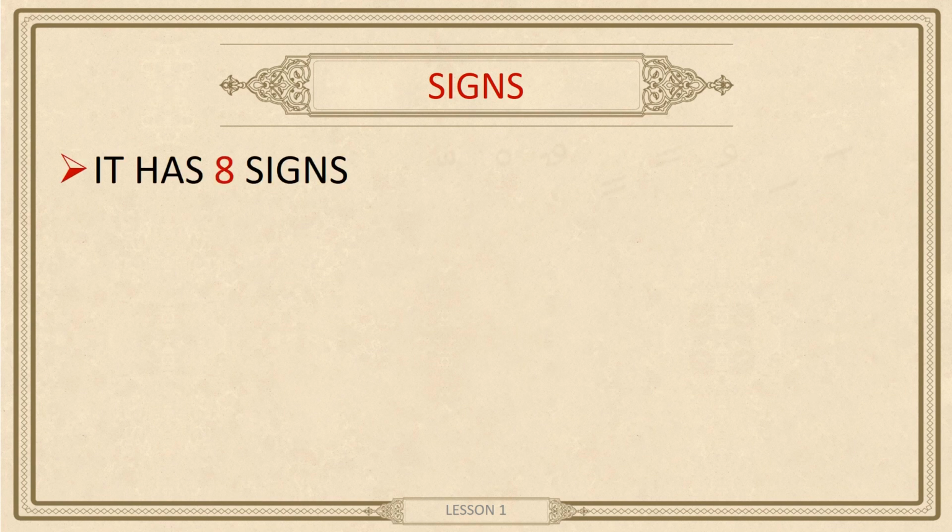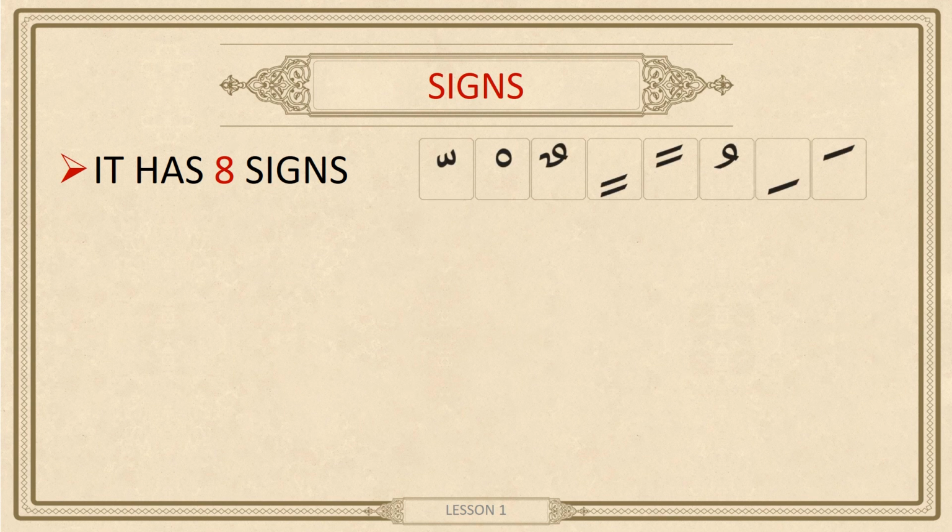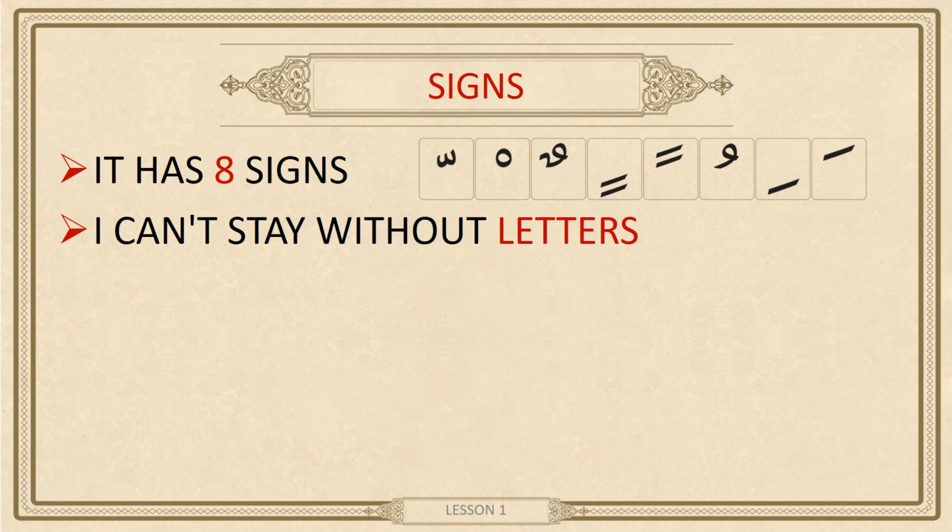We said there were 8 of them. What is important to learn is that signs cannot stand alone, but must be carried by a letter. So, the word form has to look like this. First, we write and read some letter. We said that letters are consonants. Then, we write and read what sign that letter carries. Signs indicate vowels. To make you better understand, we will look at an example.